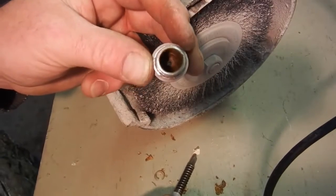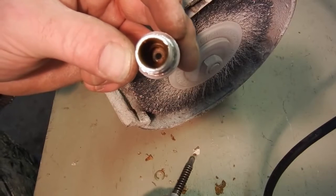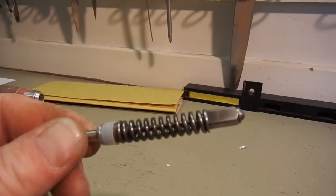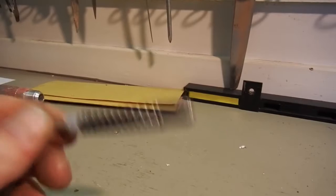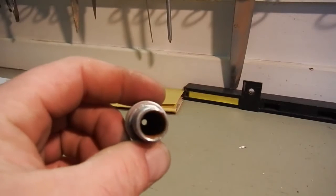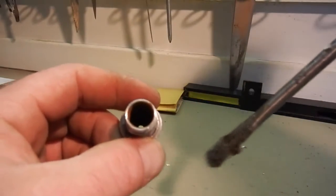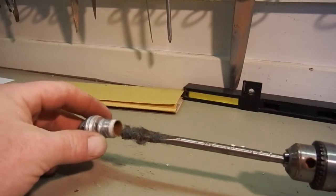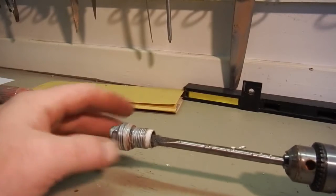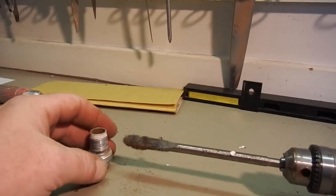Continue this and show you when I'm done. Which obviously you can see in there looks pretty bad. What I'm gonna use... bit of a camera fumble there, but this is all cleaned up. The pin. Then I'm gonna work on cleaning the seat with a drill and some steel wool. Do one of those and clean it out, and I'll show you that.